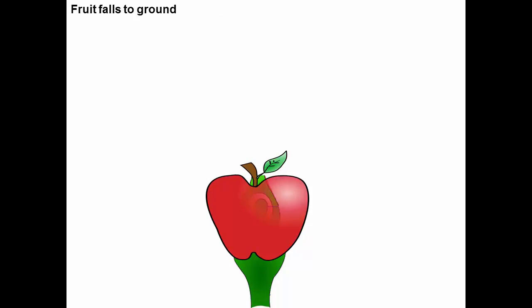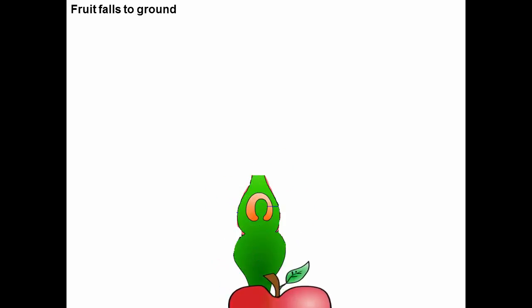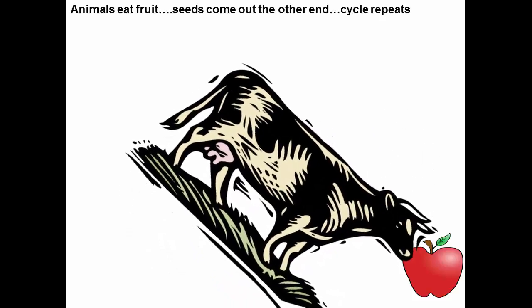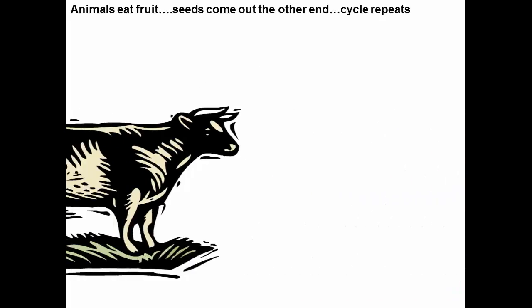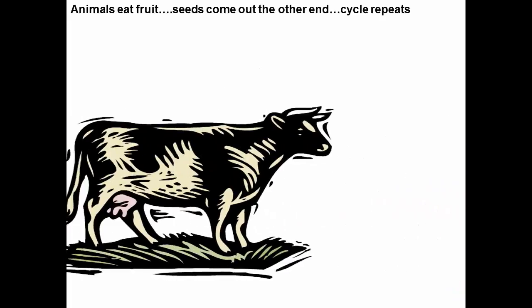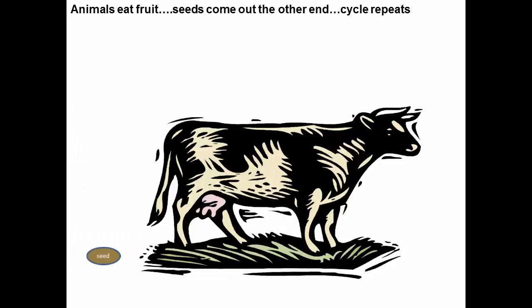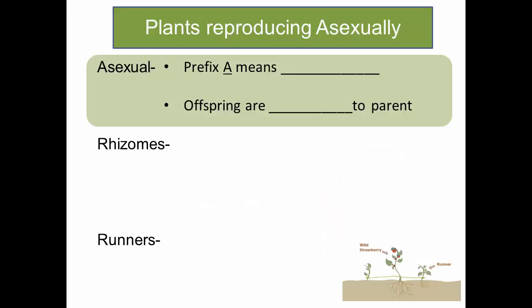And that fruit either falls to the ground or an animal eats it somehow. I have a question. Hold on, let's finish my little animation here. Eventually an animal eats that fruit, ingests all of it, then it goes somewhere else, far away, and eventually those seeds are eliminated from that animal, and they have then successfully been dispersed to a new area where they can grow into a new plant. Oh, that's nice.